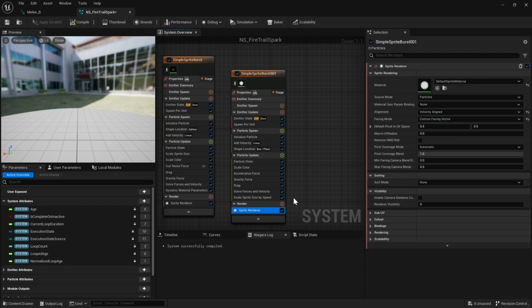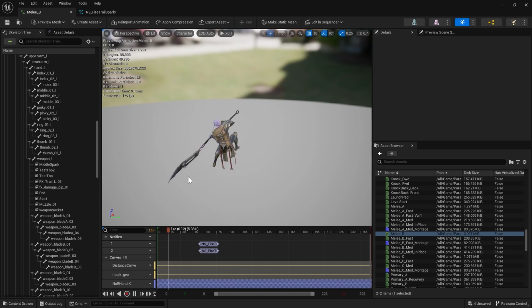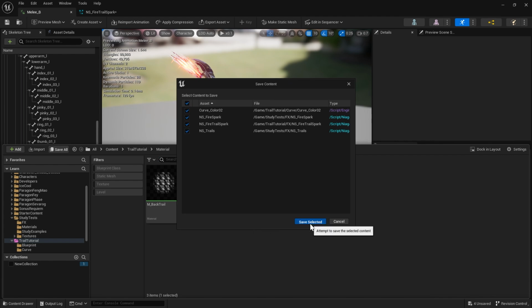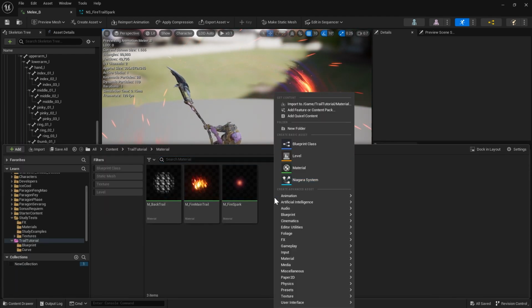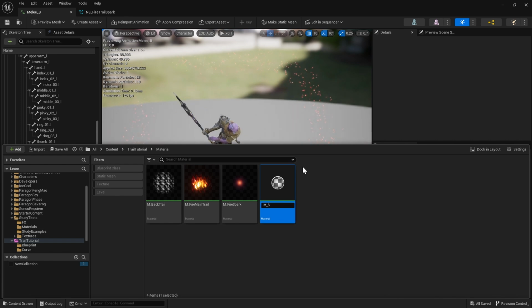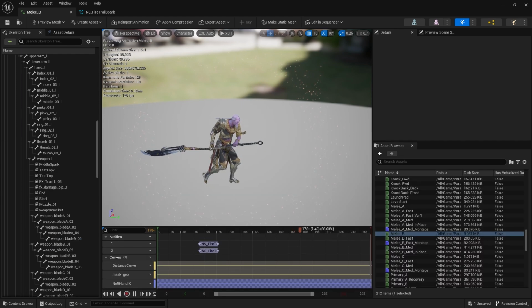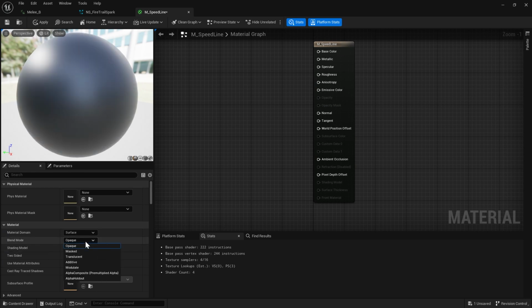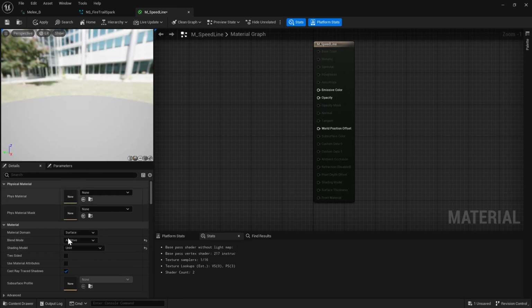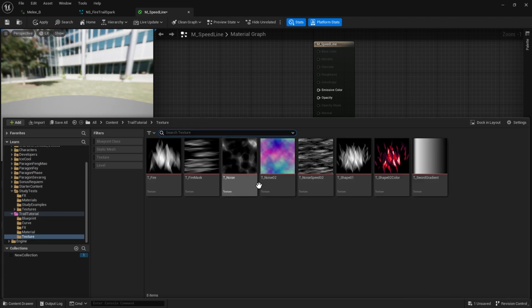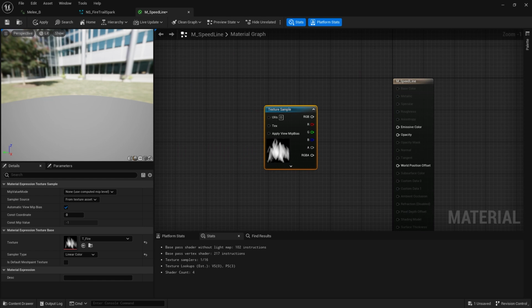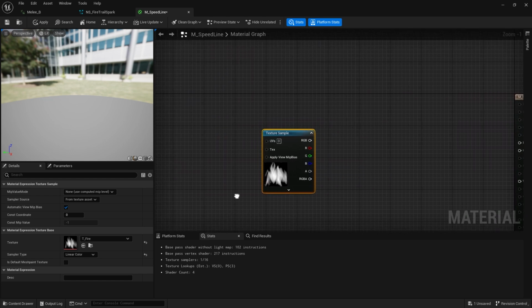Let's make a really simple material and see if it helps the shape. Although maybe it's not necessary, but let's test it out. So right click, material, M underscore, let's name it speed line and let's enter. Here. Let's try not to make this overkill. So let's go additive and unlit, two-sided. Let's bring in this texture, fire. It could be a mistake, but let's have fun with it and see what happens.